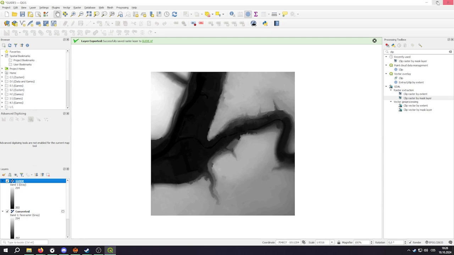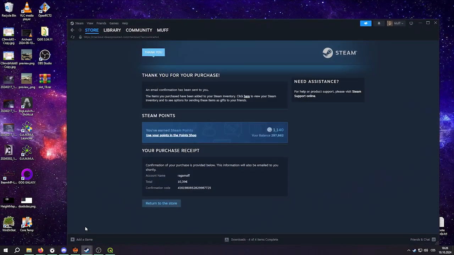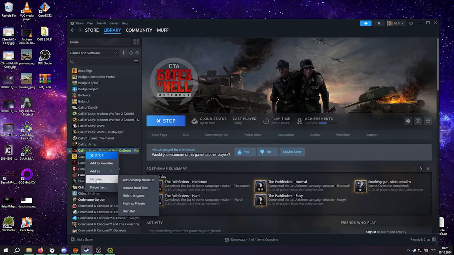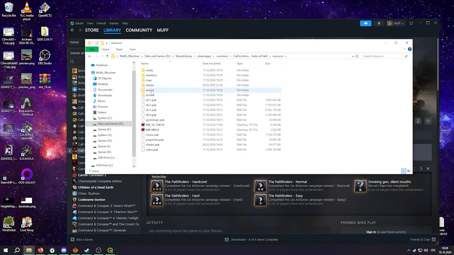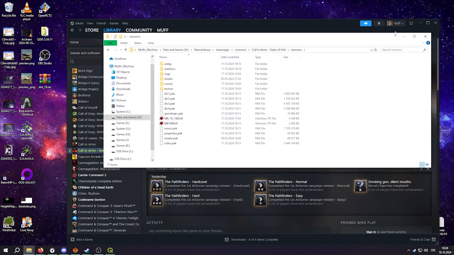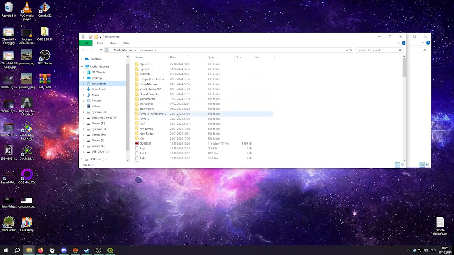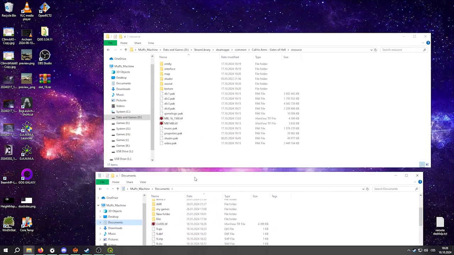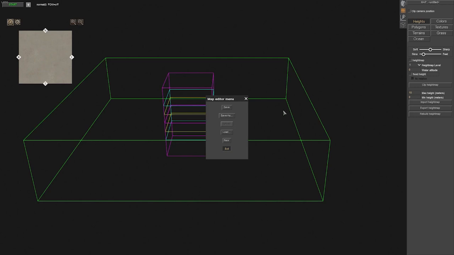Right, now we have our guide TIFF. You can browse local files to find the resource file, and this will be in documents. So you just copy it, and you have to restart the editor to actually register it.